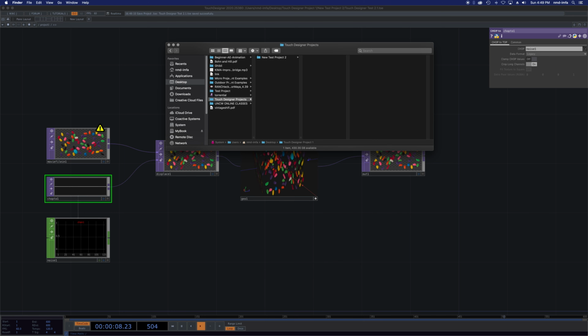So that'll get us going. I had a test project I created, so I'll drag that into there too. So now I have two different projects. I've got test project 2 that I just created with you, and then this test project, right? So let's take a look at what I have.